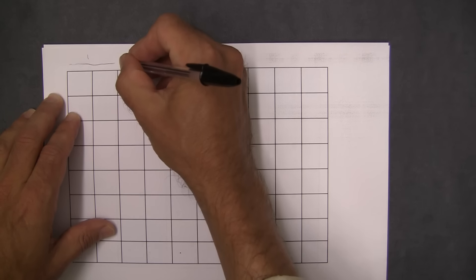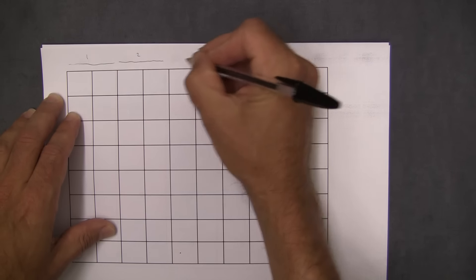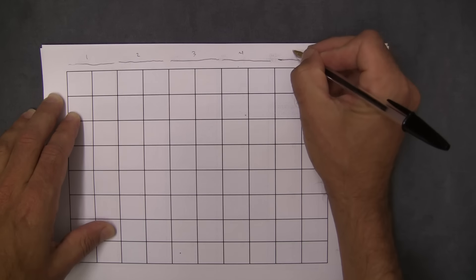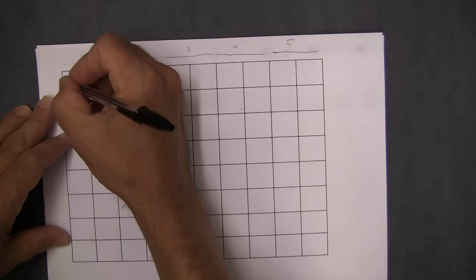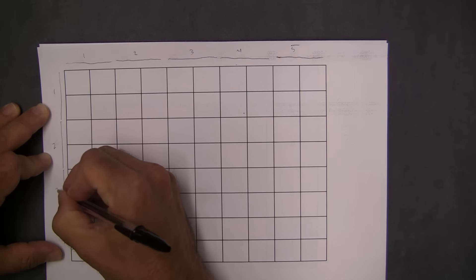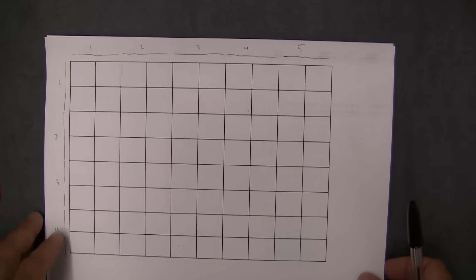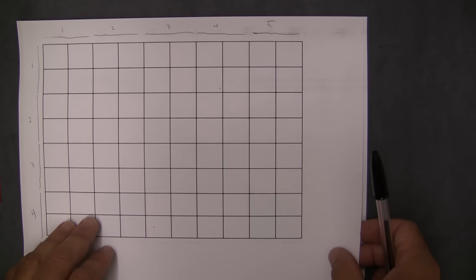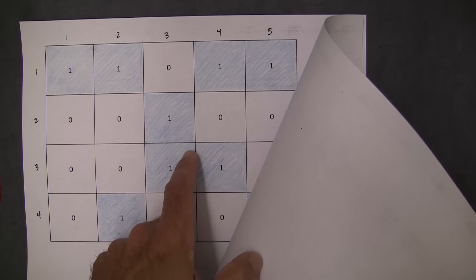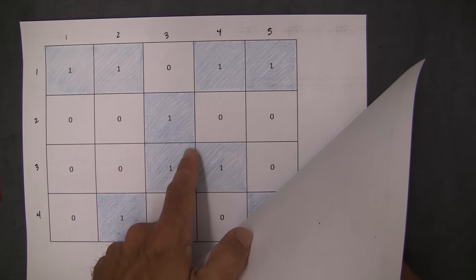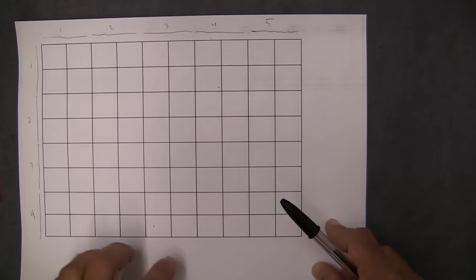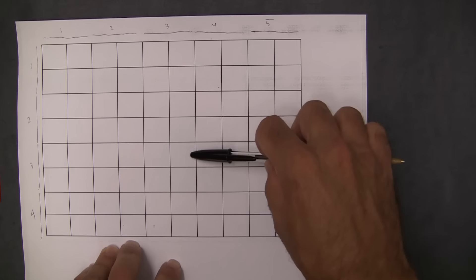So now this was all column 1, this was column 2, 3, 4, 5, and this was all row 1, this was 2, this was 3, and this was 4. And I'm going to focus on the problem of this cell right here, which is basically the right one, the third column and the third row from the top. So third right, third top. I think it's this guy right here, which is the one I'm going to focus on.